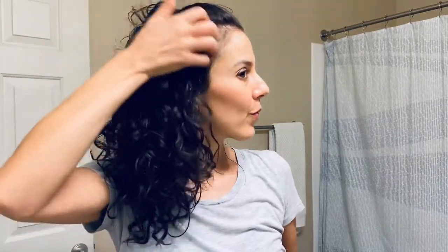So I love this because my wavy curly hair gives it a lot of volume and puffiness, which is perfect for this style. And so first I took a triangle section at the top of my head. So from my eyes is the widest part of the triangle, and then I just narrowed it down so the point is right where I tied that little top pony. And that's going to be the first portion.